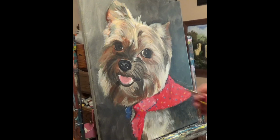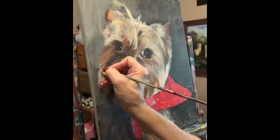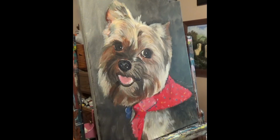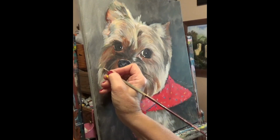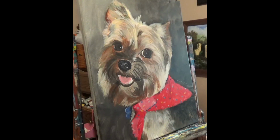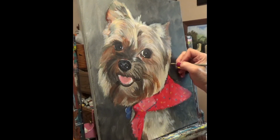Probably I could keep going. I know I can on this. Just put a couple little highlights here. Just add a few little highlights. But I think that all in all, it was a real pleasure doing Louie here.